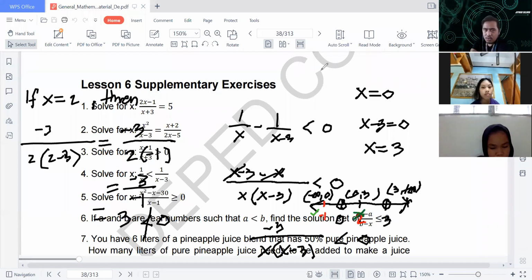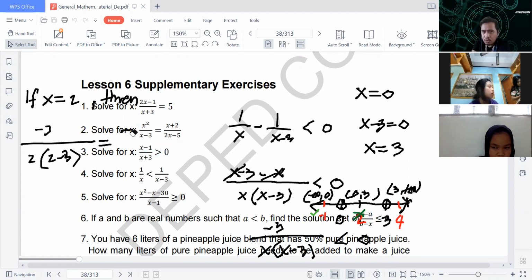We only have one interval left. Let us test what number we can choose here. Suggest 4. Yes, you can also use 5, 20, 100, 150, or any number included here. So let's just choose a small value because it's easy to manipulate, so it's easy for us to perform. So let us use 4. The value is x equal to 4.